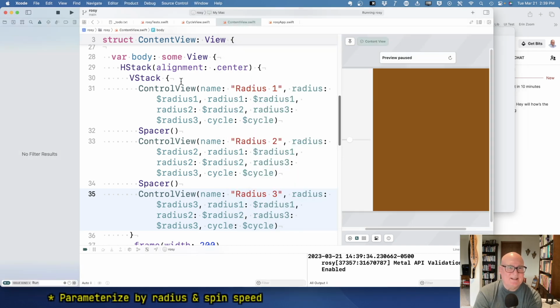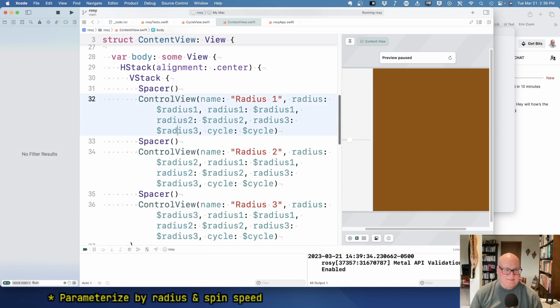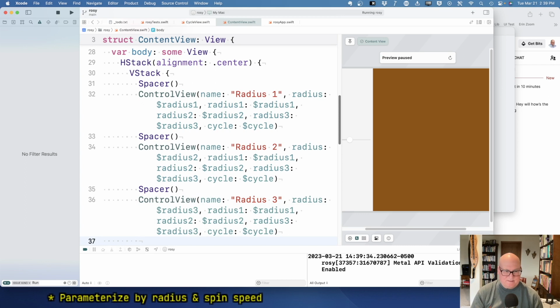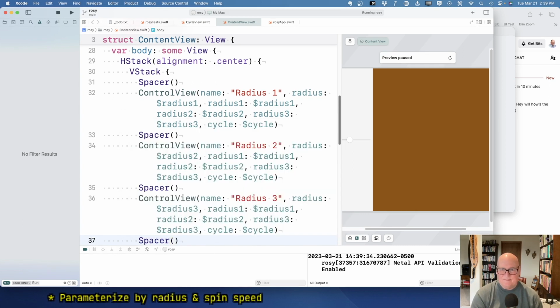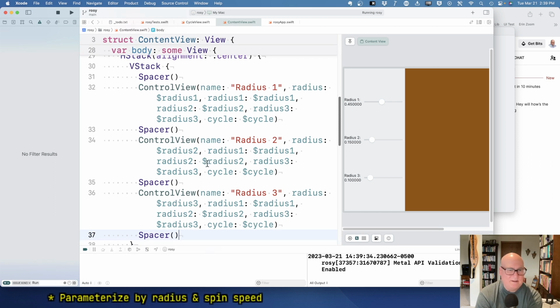Okay, more spacers. I probably could do better on this. I think it's going to be so crowded when all is said and done, it won't feel bad.